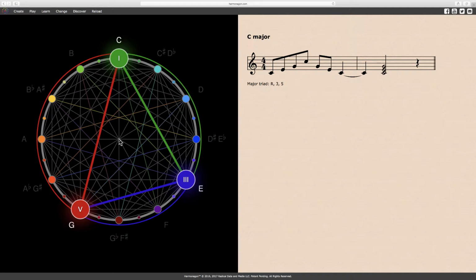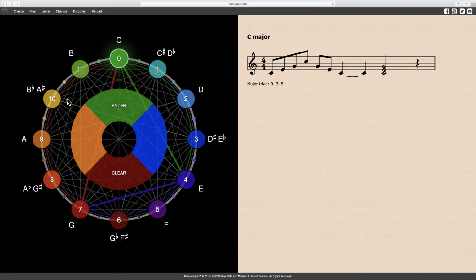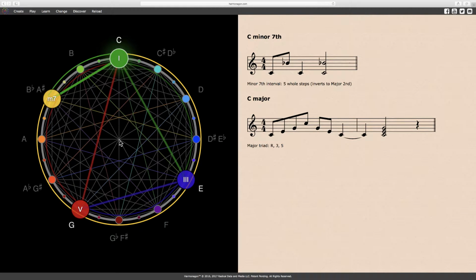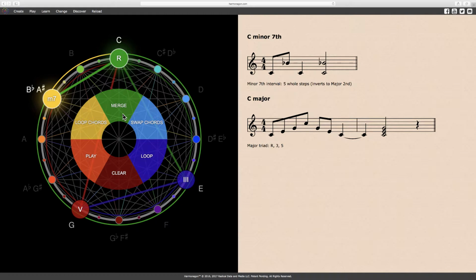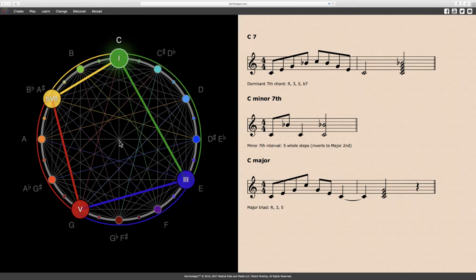Here again we're starting with the root C, the major third E natural, and the perfect fifth G natural. This time, however, although we're starting with a major triad, we'll add a minor seventh, which is again C and B flat. Now we have the major triad on the bottom with the minor seventh interval on top. When the two are merged, they form the C dominant seventh chord. The interval construction for a dominant seventh chord is root, third, fifth, flat seventh.